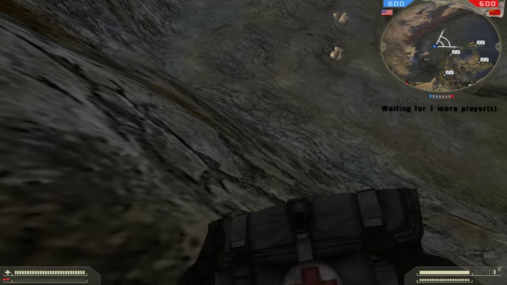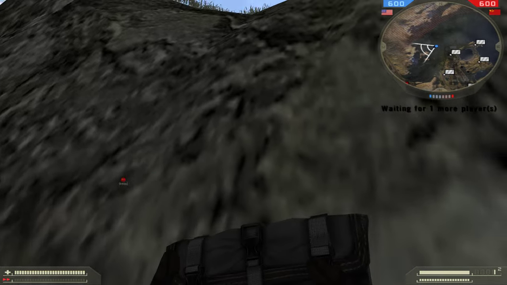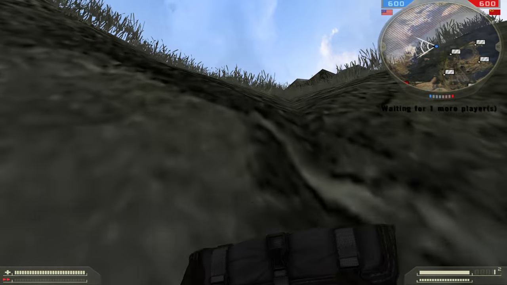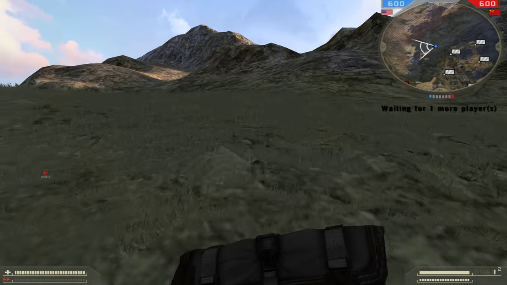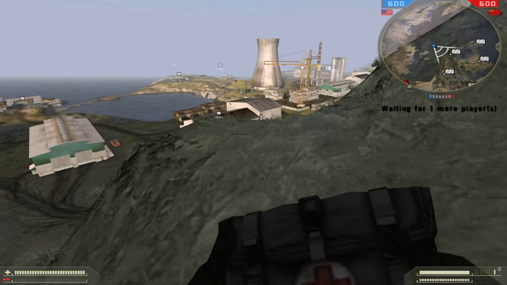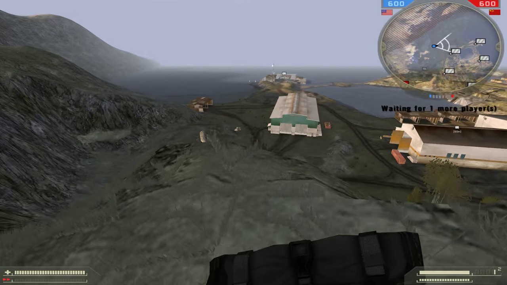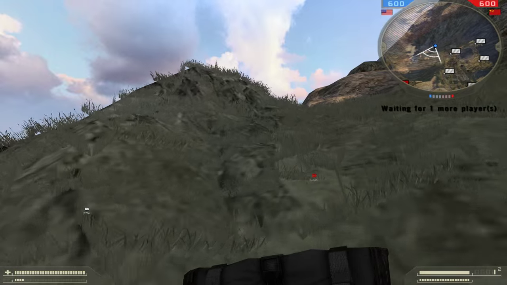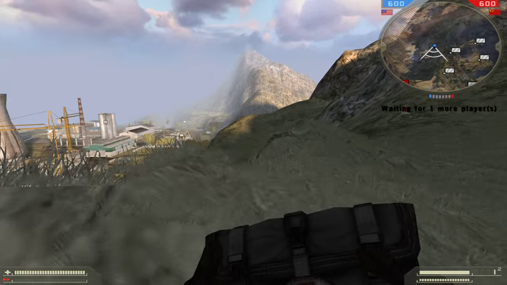But yeah, you can kind of see the benefit that you get here, guys, because you can really just jump up into insane locations by doing this. There's a nice spot up in Strike at Karkand that you can do, and I'd wager anyone a pint of musty water that there's no way they'd ever be able to get up here without doing what I just did. So yeah, guys, that's the end of the settings video.